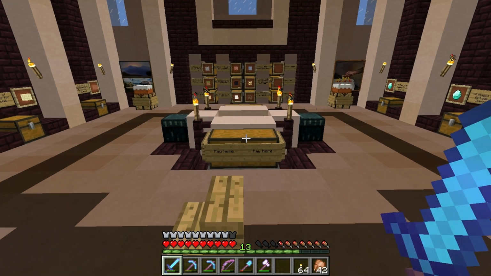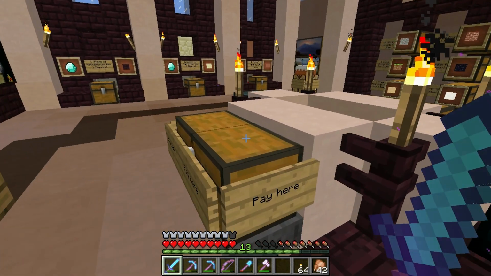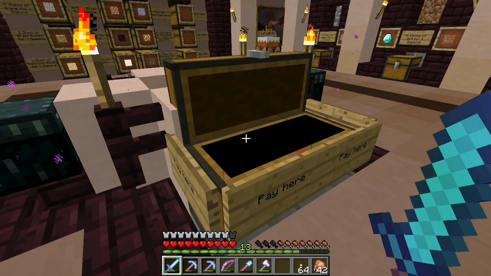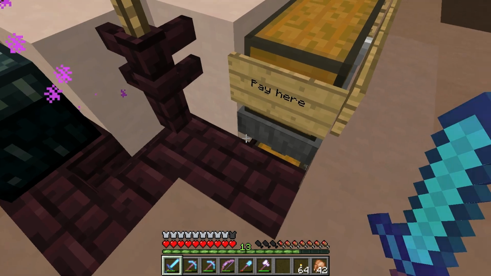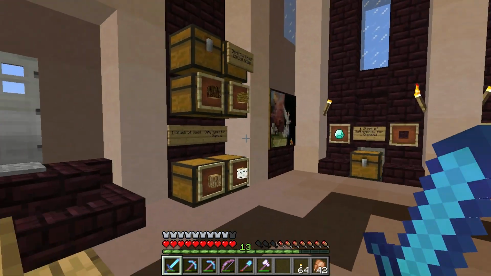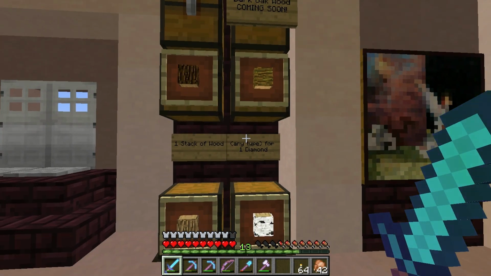So this is the block exchange? Pay here, pay here. Yes, we pay here. Okay. Everything is pay here. That's a trapped chest, I guess. I wonder why it needed to be a trap chest. I don't know. Dark oak wood coming soon.